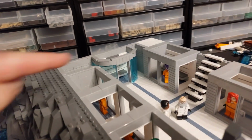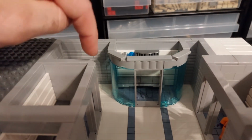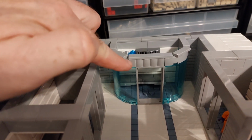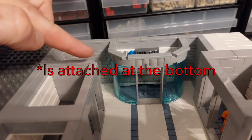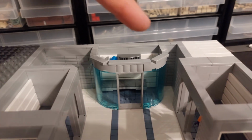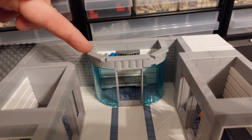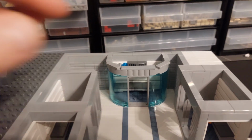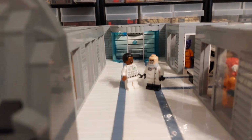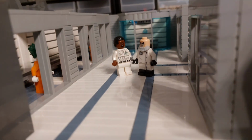With the back here, we've put some 3x1 tiles just here and here. And the reason for this, we could have put the curved tile on there. However, this element and here wouldn't have been connected to anything, so it quite easily could have fallen over, got knocked over. So this way, by putting the 6 tile across there, it's connecting all 3 of them together. And then these tiles at the back here are connecting it all to the wall, so it's all one solid unit now. So I think it's probably better to do it that way. So, all right, it might not look as good, as sharp, but all in all, quite pleased.